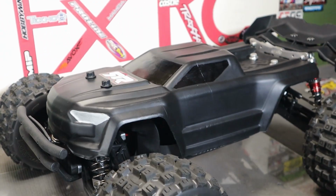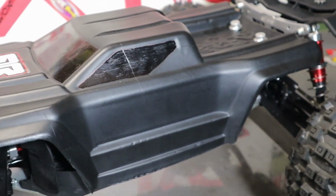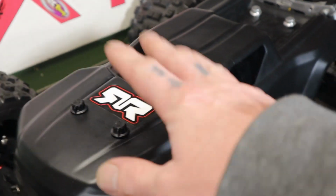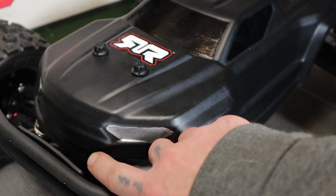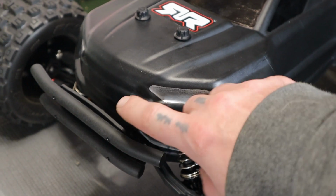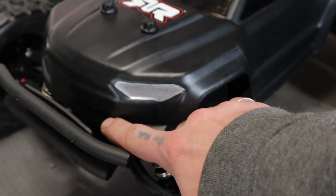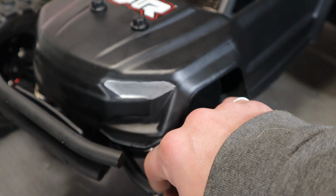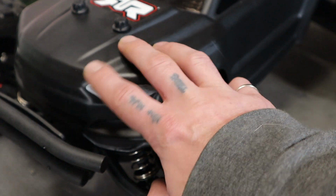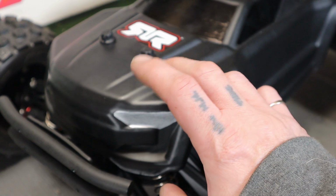Moving on, I do have the unbreakable body. My old body was still good because I did reinforce it, but I didn't put much reinforcement into the front, and with that RPM bumper, just pushed into it too many times, and it started cracking up the front. I taped it, and I could still run it. It's not that bad, I did a little fix job on it, and it'll hold up for a little bit longer.